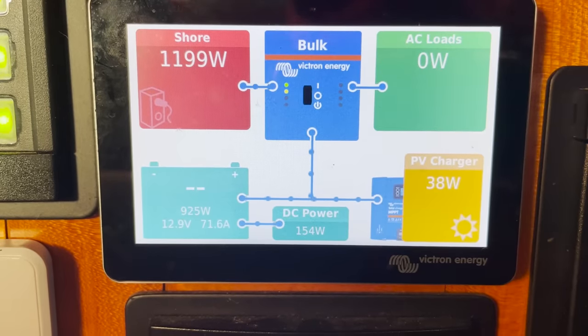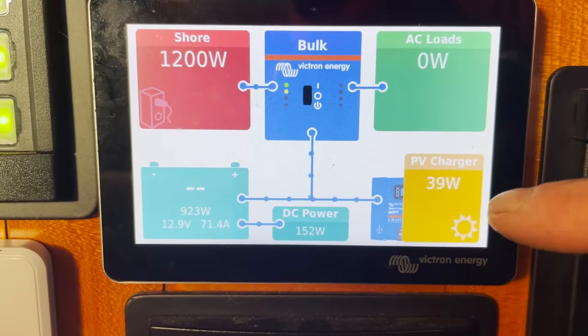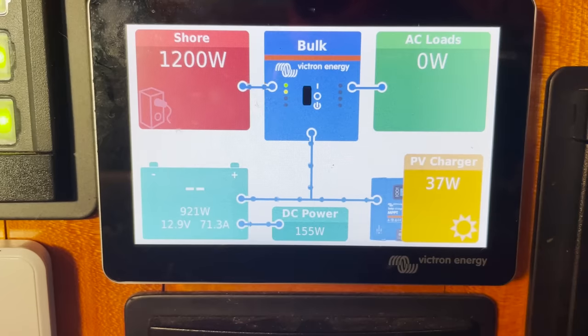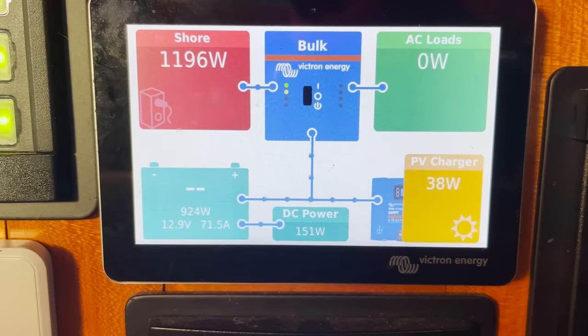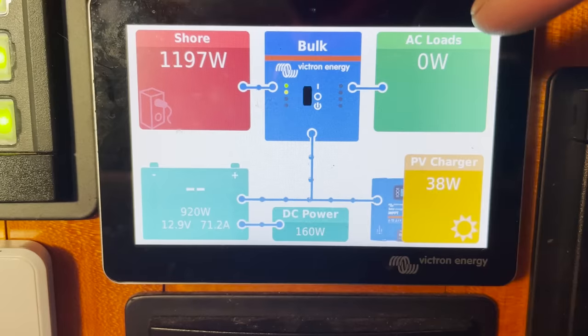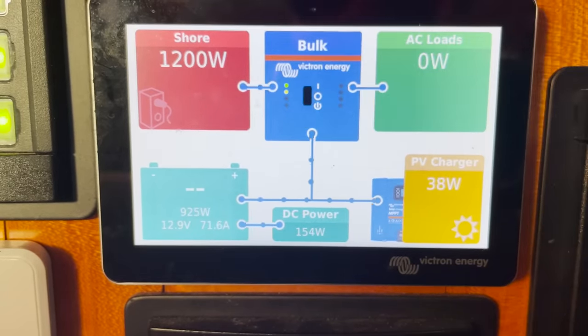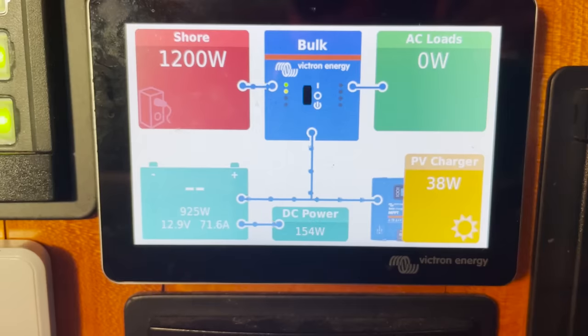And it's pretty sunny out, but the sun's real low, so we're not getting much solar. So we've moved the boat over to Lyman Moores, which is very close to where we've been tied up to the dock in Camden. And we are plugged into shore power. So we've got a little over 1,000 watts coming in from there. We've got a little bit of DC load since we're still living on the boat. The fridge is running and stuff, but we are gaining over 900 watts into the battery bank.